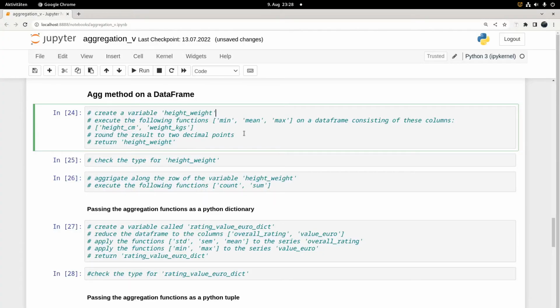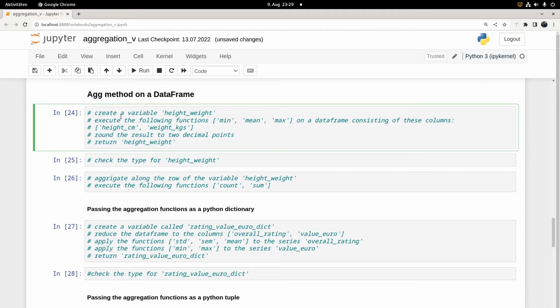Welcome back to the next section of this video. What we will do in this section is use the aggregate method on data frames. A data frame is at least one or more series, so one or more columns in our data is what's defined as a data frame.